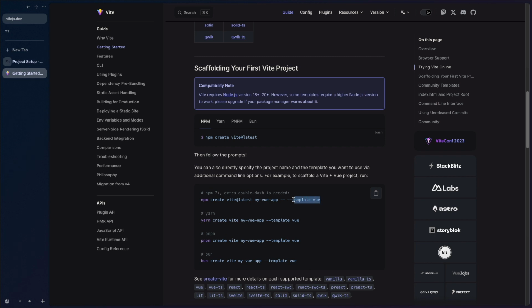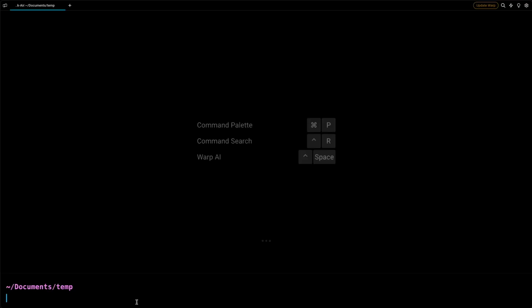By the way, Vite is created by the creator of Vue. That's why they prefer Vue over here. Either way, you could choose this and just replace it with React TypeScript. Or else we could also run this particular command. Let's just use this command. Did you notice this particular callout? Vite requires Node.js version of at least 18. So make sure you're on version 18 or more.